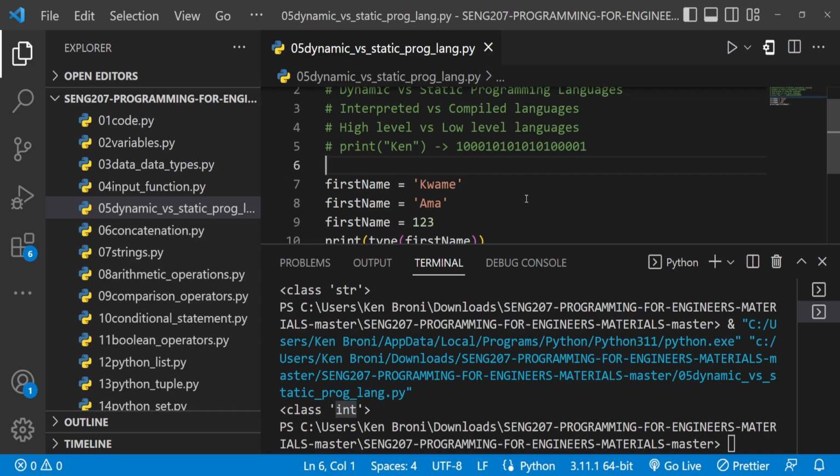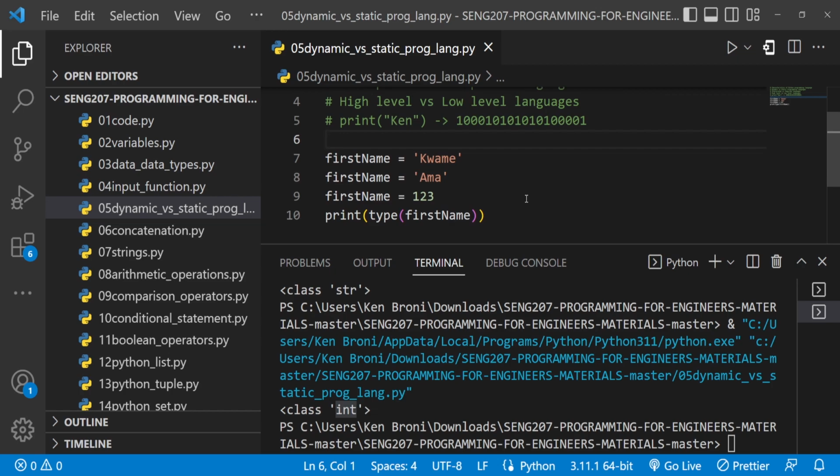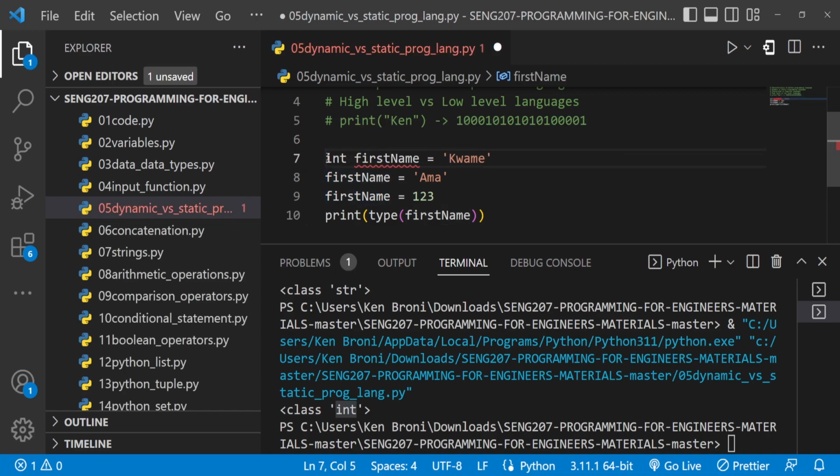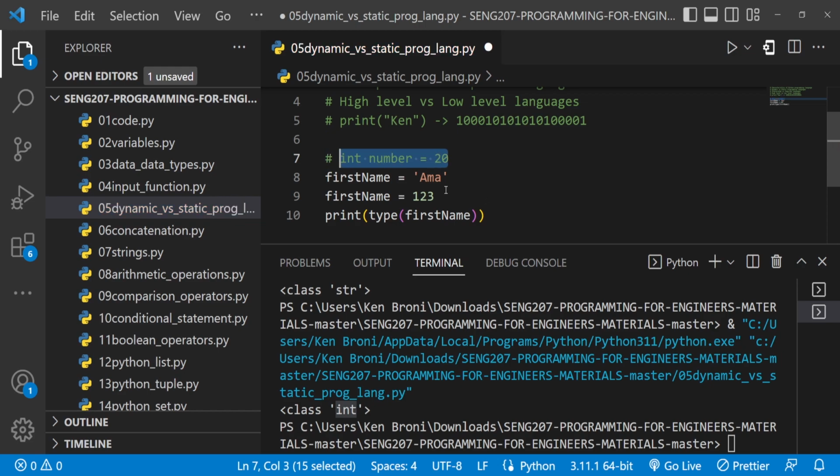This is very important. In other programming languages like C++, when you declare a variable like we have over here, you declare it with its data type. So for instance, you do something like int, and let's say number, and whichever number you assign, let's say 20, you can never change the data type and value until it gets executed. But in the case of Python, the data type and the data in there is determined at runtime.